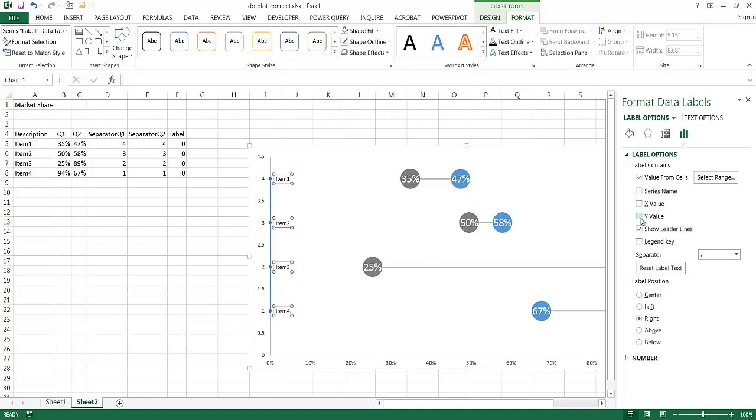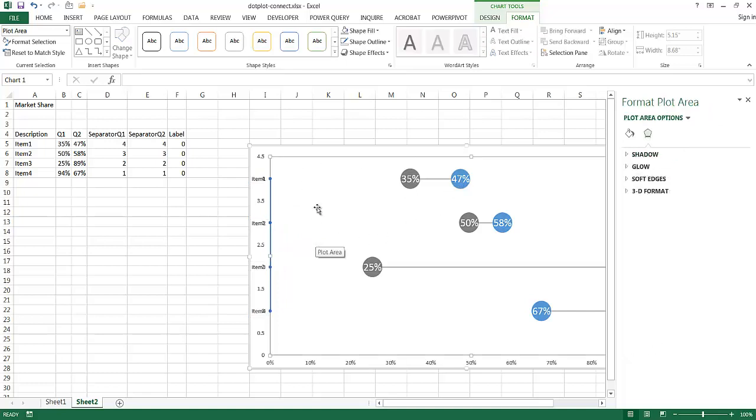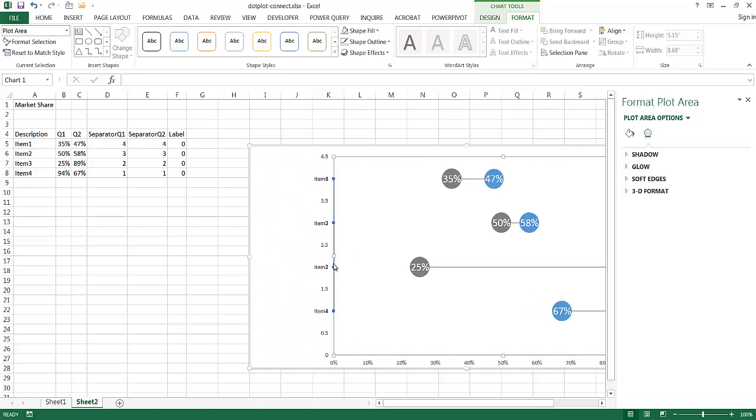I'm going to deselect this, and now I'm going to have this go over to the left. So now you see it's gone over to the left, but it looks like it's all kind of overlaid on top of the y-axis, and I'll show you how to get rid of that later on. But what I want to do is maybe make this plot area a little bit smaller. So I clicked inside anywhere within this plot area, and you can see the borders show up here. I'm going to take one of these squares and move it over here to the right, so it gives me a little bit of room. Maybe that's a little bit too much.